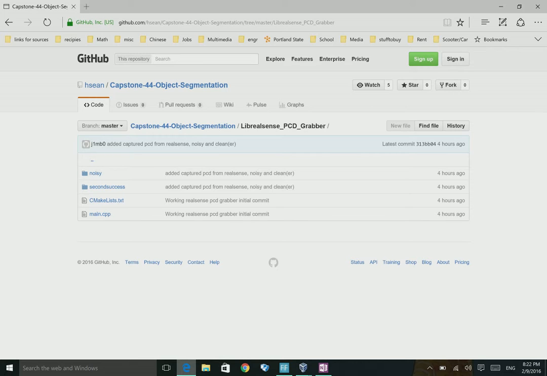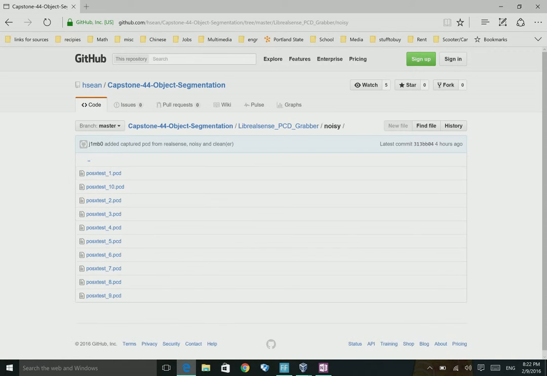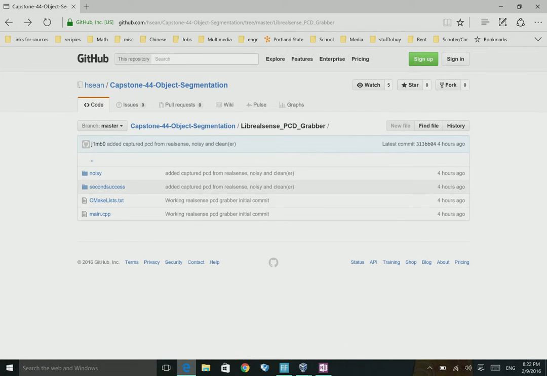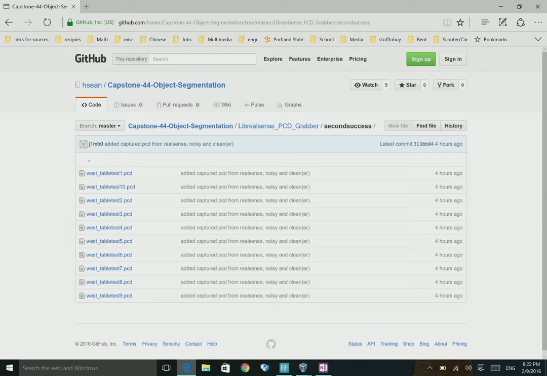So this is what I pushed to GitHub. We've got two files. One is a folder called Noisy, and it's basically just got a bunch of these test PCD files that I captured, and shows that if you don't filter out extraneous outlying points, just how many there are and how ridiculous they are. And then after some range filtering, I managed to get a very successful capture of some different clouds, if you will. And we're gonna go through them and see what's up.